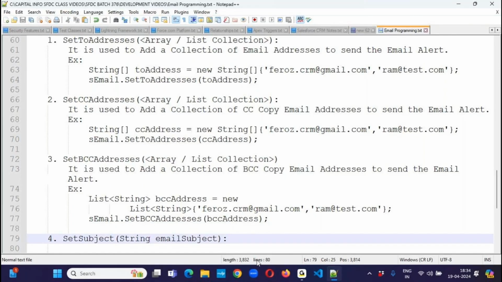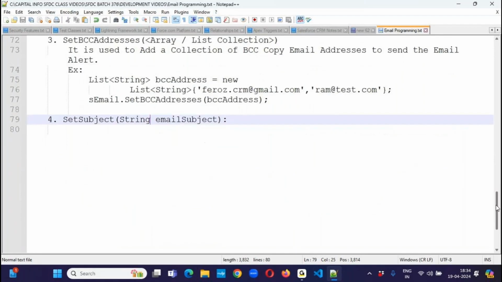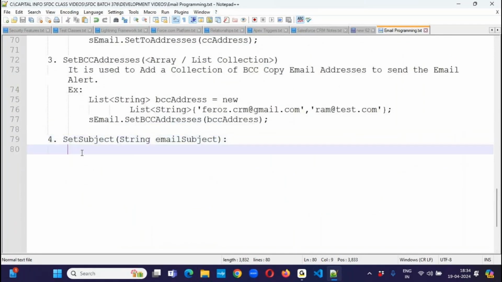Done with this? Set subject. Whenever we are sending the email notification to the people, what email subject you want to send to the people, that we can specify by using set subject method. So, what subject you want to send to the people, that we can indicate.